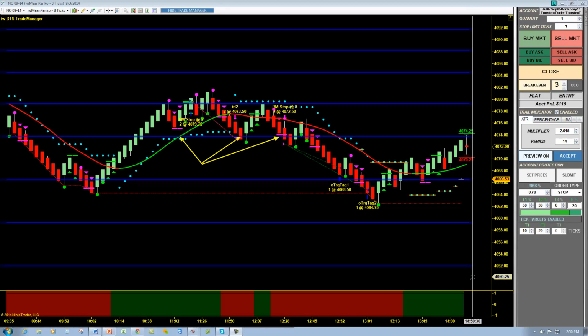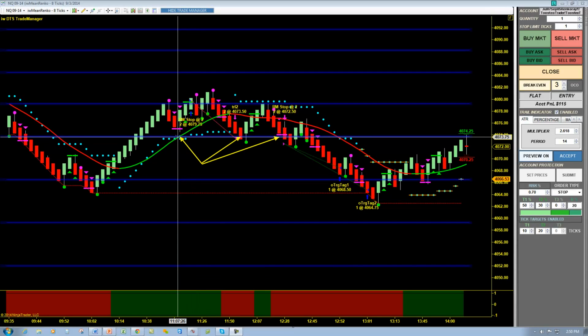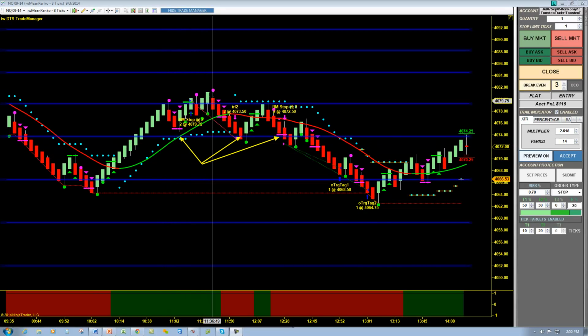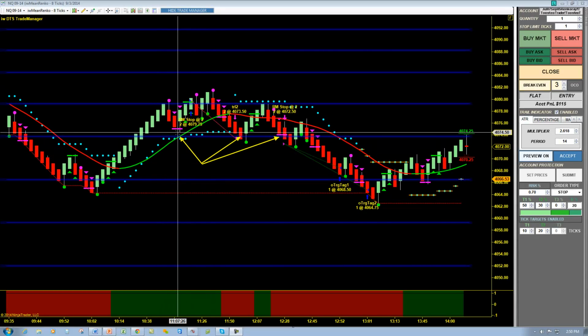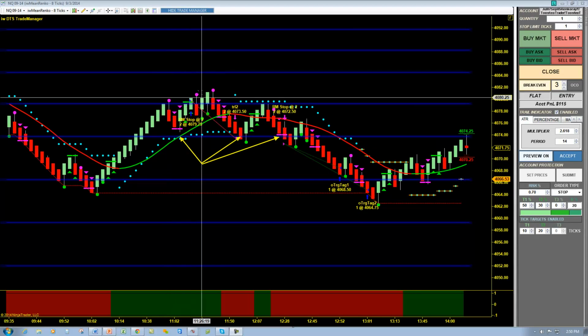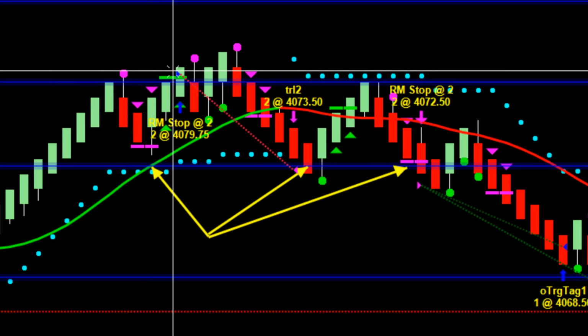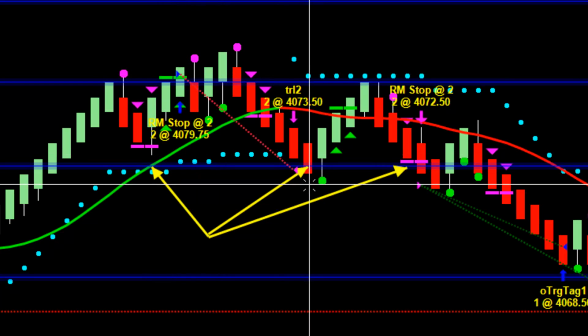So one of my favorite times of the day for a move, if you will, and you can't necessarily set your watch by it, is right around 1 o'clock Eastern Standard Time. And if we look closely here, looking at our Falcon right here, we had this nice 2-bar pullback, nice green swing line, and here's my signal. I took my entry a tick above my hash mark right here, and as you can see, kaboom, over she went.